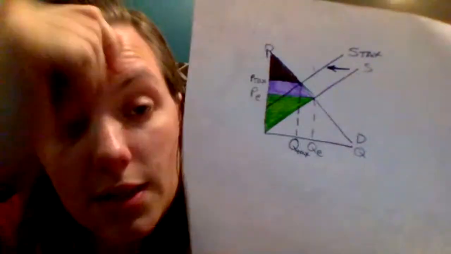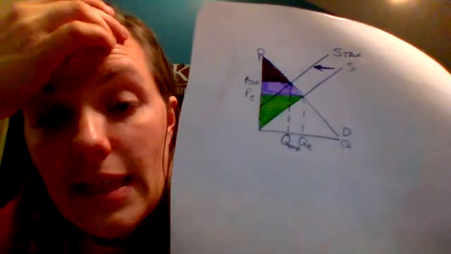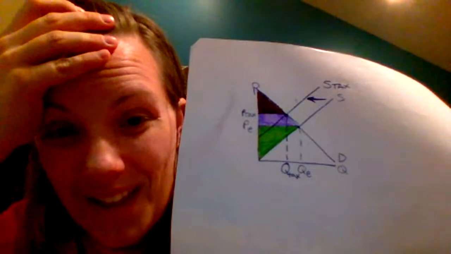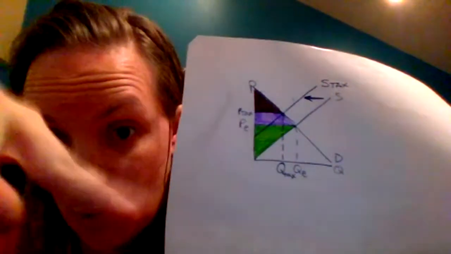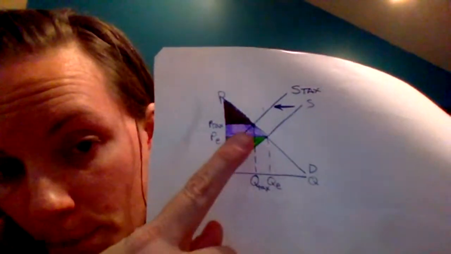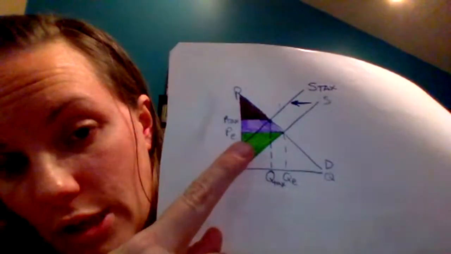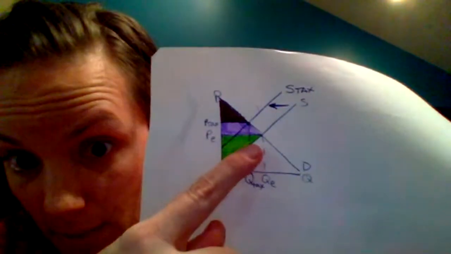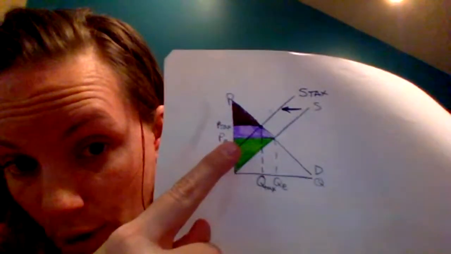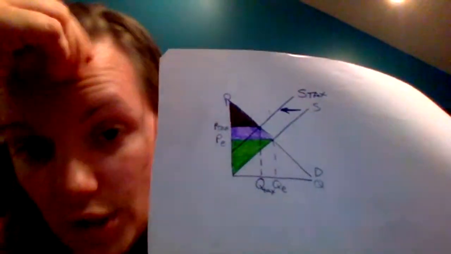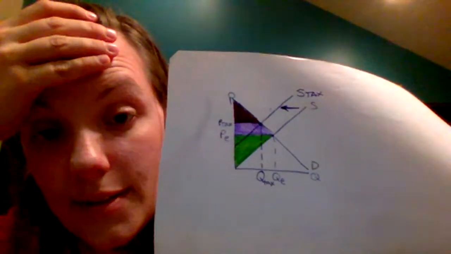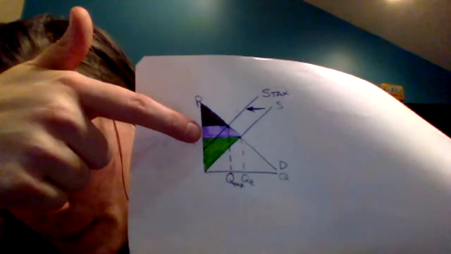All right, now this purple, what is still light purple, that is the loss of consumer surplus. That is the change in consumer surplus. That is what used to be consumer surplus, but is no longer because of this tax. I want you to look at that purple area because you might have to shade something that looks like this purple area on your test tomorrow. That shape might be part of your FRQ, when it says, where's the loss in consumer surplus from this tax? You guys picking up on what I'm saying?